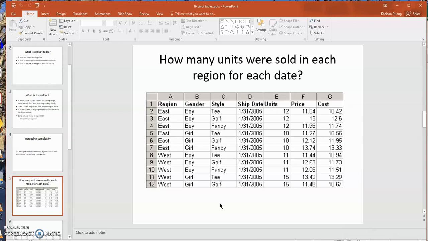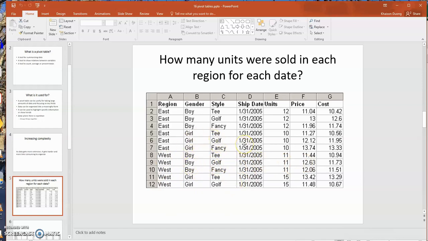So for example, you can see here in the East region, the boy t-shirts, boy golf shirts, boy fancy shirts, and then girl tee, girl golf, fancy, okay, and the shipment dates, how many units were shipped, the prices, cost, etc. Okay, and then we go into the West region, the different types of t-shirts and gender, shipment dates, etc.